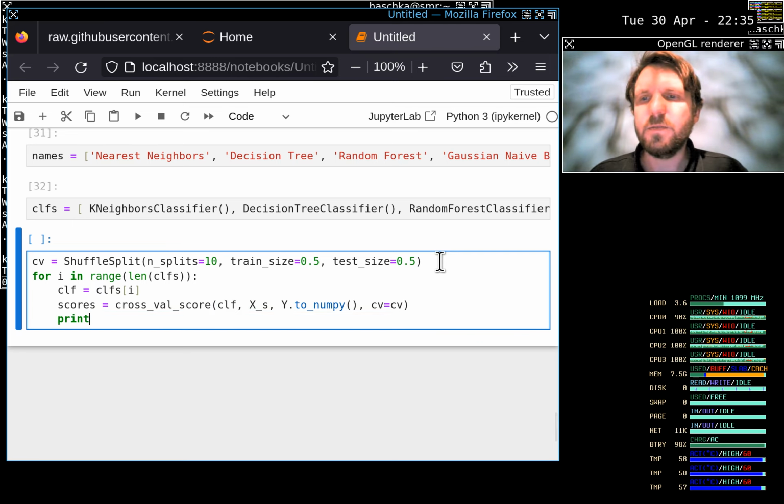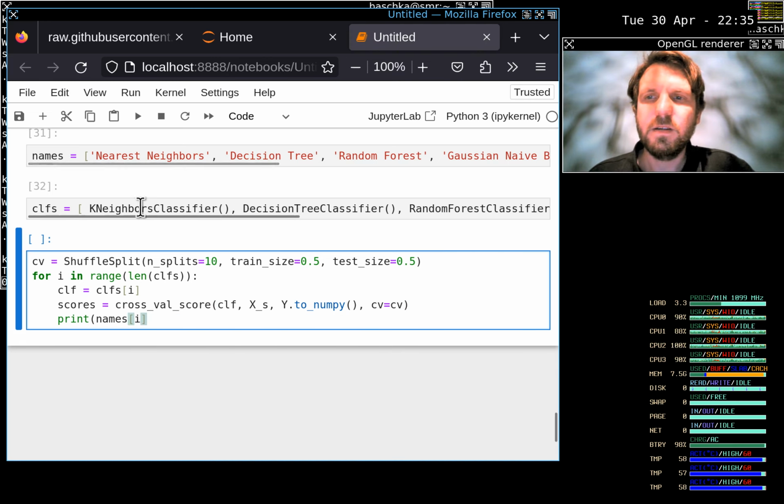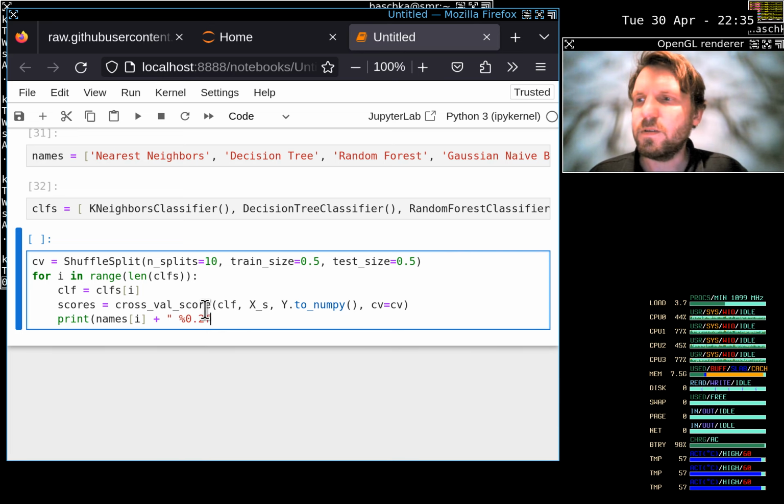And then we can print this like this, and as this has the same indices as my list down here, I will just use names. Then I can use this C notation to build a string like this. What's going on here, for the people that don't know?